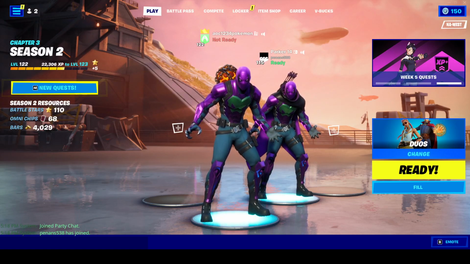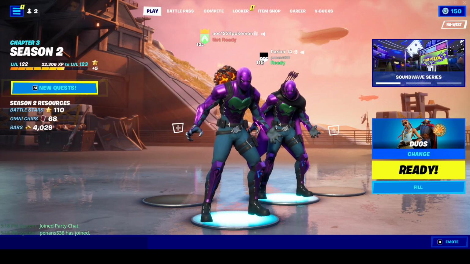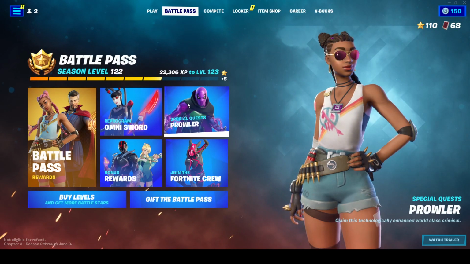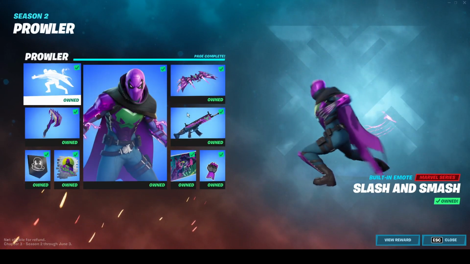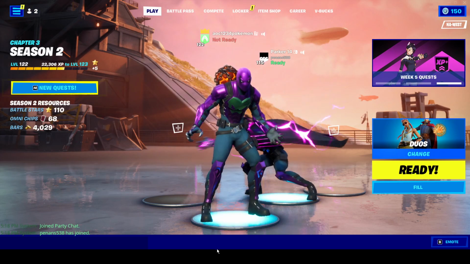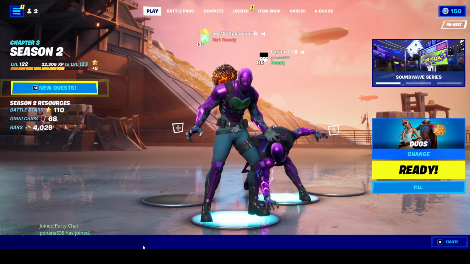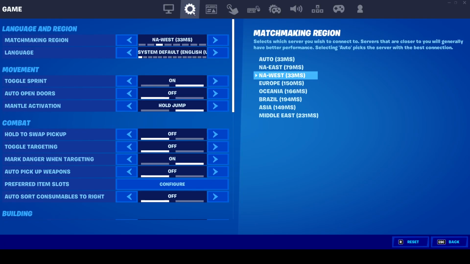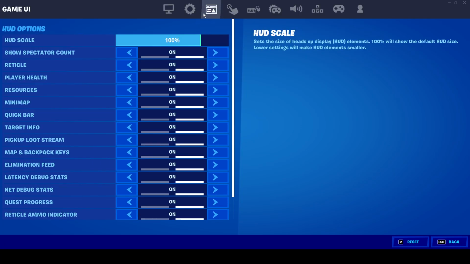Today we're going to be doing the Prowler challenge. So basically, if you don't know, Prowler is a secret skin for the season. You can do quests for him if you have the battle pass. Some YouTubers have done it, but your loadout has to go in order. Let me just pull up something. Green, purple, green, purple, green.